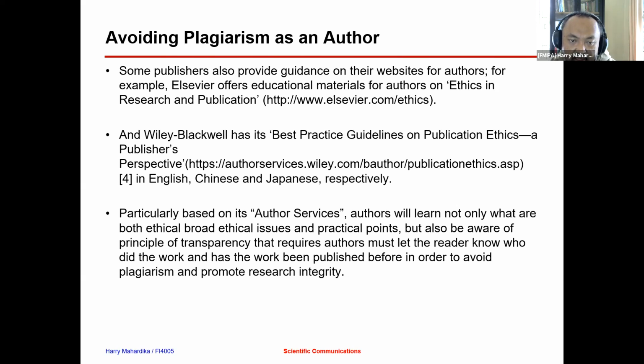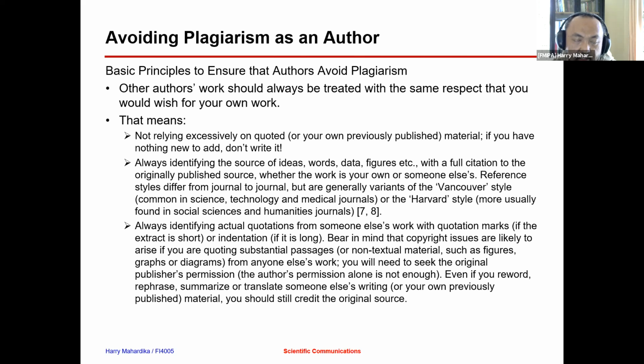Okay. Based on its author service, authors will learn not only the broad ethical issues and practical points, but also be aware of the principles of transparency that require authors to let the reader know who did the work and whether the work has been published before, in order to avoid plagiarism and promote research integrity. So the basic principle to ensure that authors avoid plagiarism: other authors' work should always be treated with the same respect that you would wish for your own work. That means you're not relying excessively on quoted materials. Okay, do not quote materials excessively. If you have nothing new to add, don't write it.